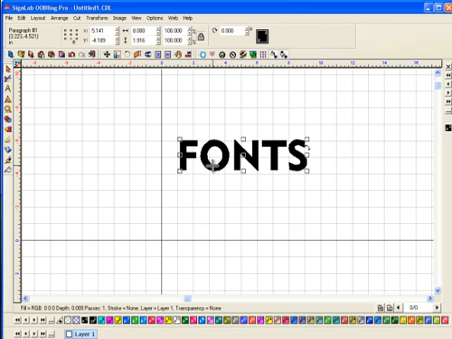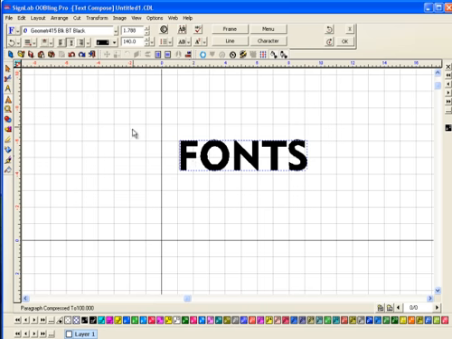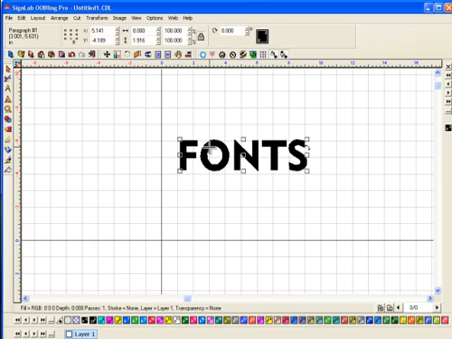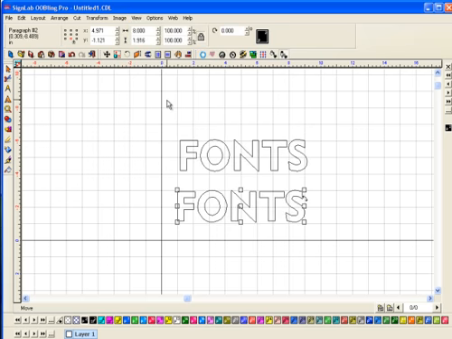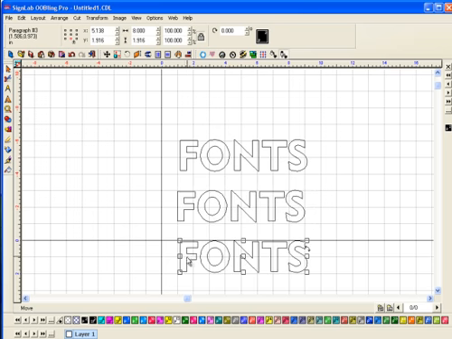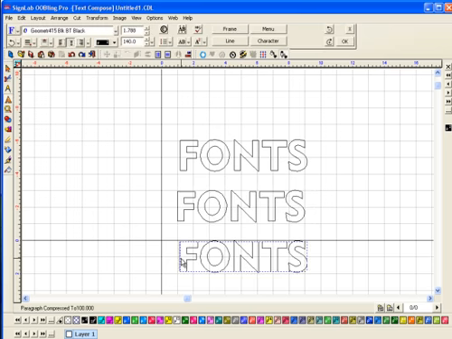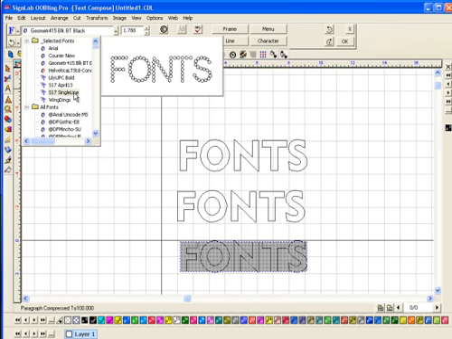Okay, so I'm going to start with a basic font right here. I just chose something pretty blocky, nothing special. I'm going to duplicate it, turn off the fill just so we can see what we're doing, and duplicate it one more time. For this bottom one, I'm just going to take a standard Prestoned font. I'll choose the single line right here.